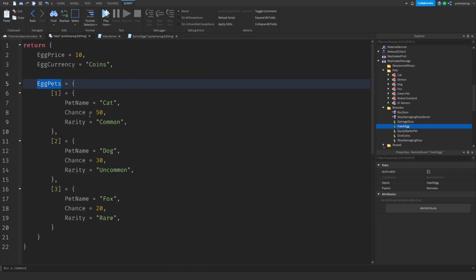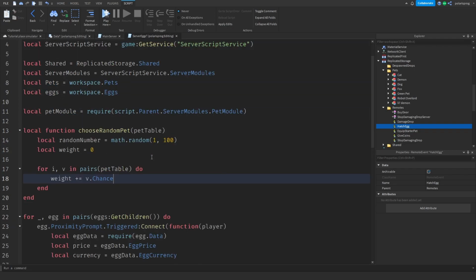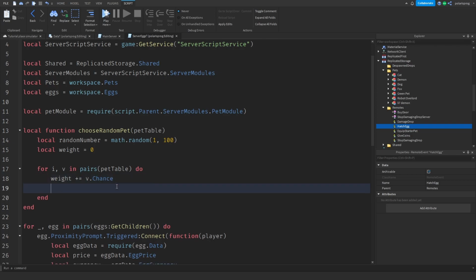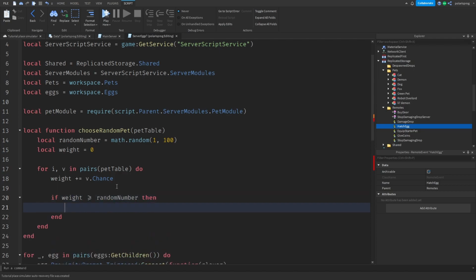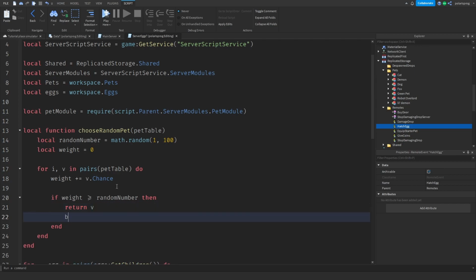Okay, so v.chance, yes. Good. The next thing we need to do is check if the weight is greater or equal than the random number. Then we're going to return the pet, so we're going to return v, and then break this.